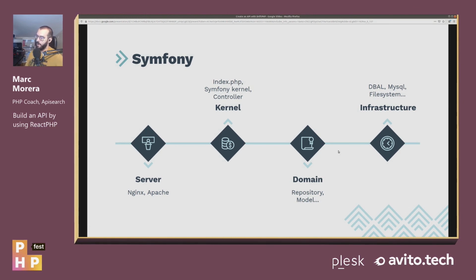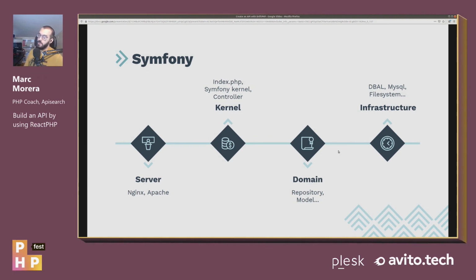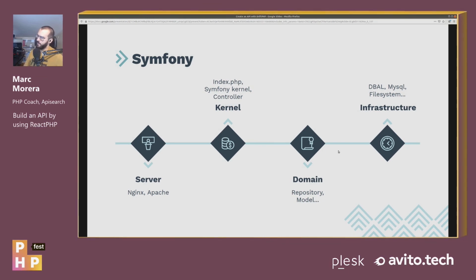The second one is about our kernel in Symfony, for example, where we receive the request from Nginx or Apache, and we create a kernel, we create a request, and we pass our request to our controller. The third one is our domain. You can include here repository interfaces, our model, our services, whatever. And the fourth part is our infrastructure. Let's say Devel, MySQL, file system, whatever. I think that you could be familiar with that schema here.